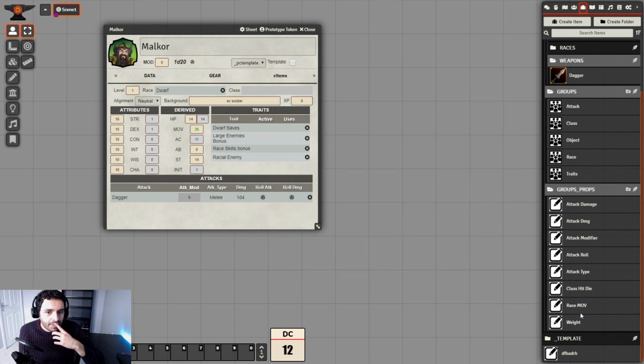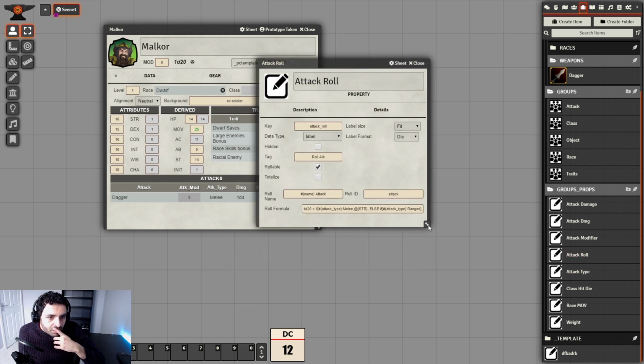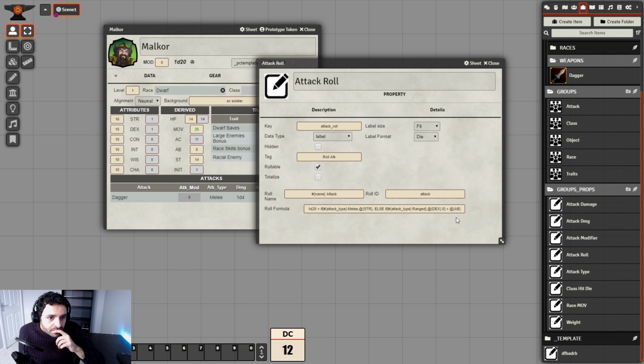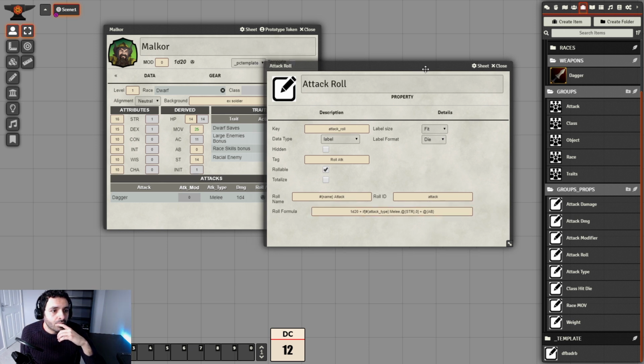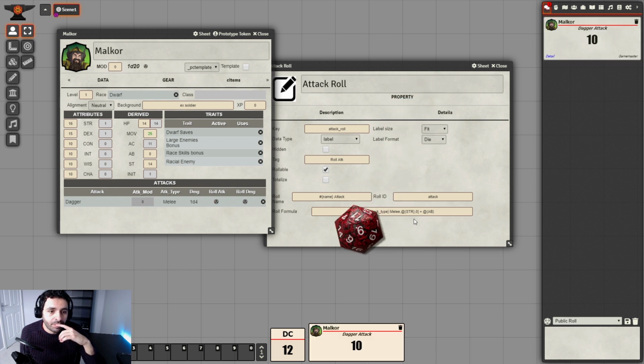Oh no, roll attack. Attack roll, there it is. Oh, we forgot something. If strength. Let me remove this to see if this is the culprit. If it is strength, if it is not 0. Oh, that was the culprit, the else if.